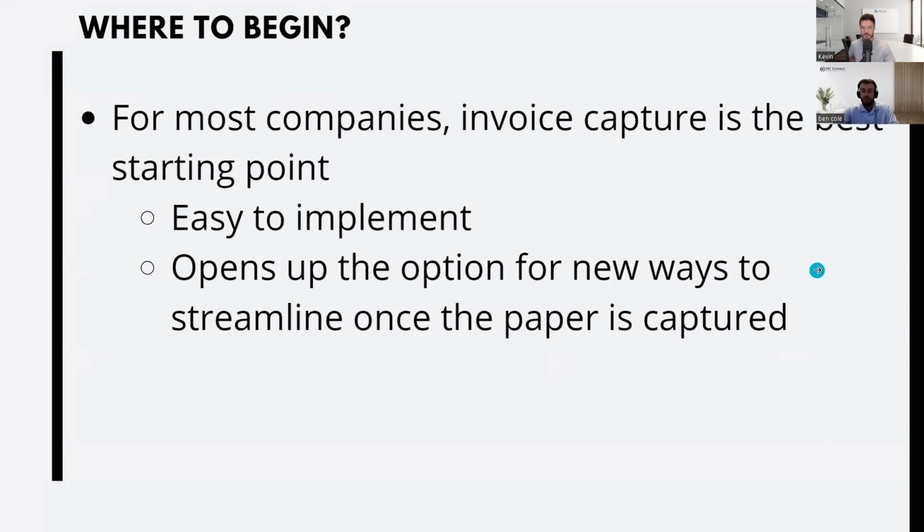So we'll try to sort of drive into some specific examples of these two. In my experience, if you're thinking, all right, I need to increase my efficiency in the AP department, where is the single point of entry that I think offers the biggest benefit? For me, that is invoice capture. It's the easiest starting point. It doesn't require a ton of setup, at least in the way that we architect it. And once you've got that data captured and in a system, that opens up your other opportunities.